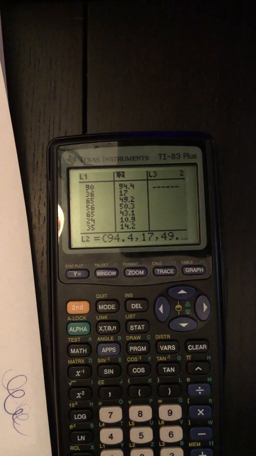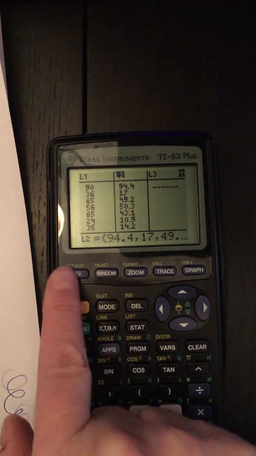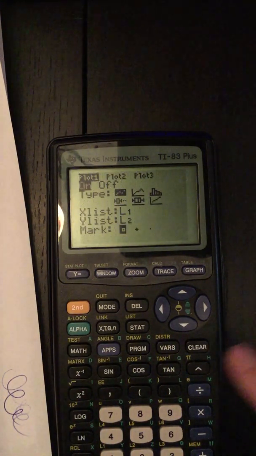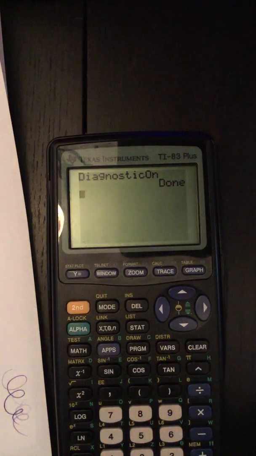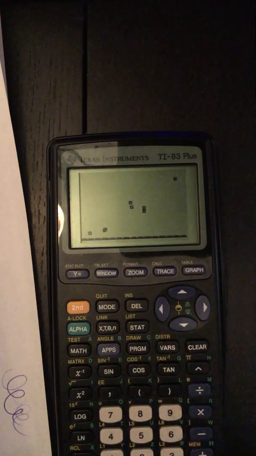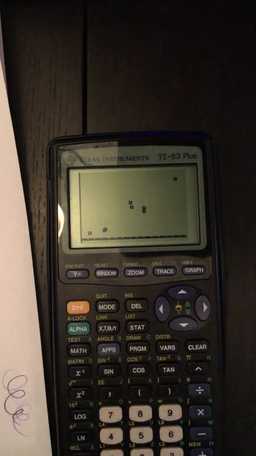Okay, now we're going to check and make sure that our stat plot is on. So second function, y equals, stat plot. It is on, so I don't have to worry about it. I can enter it and just double check, but it is. Clear that. Now I want to graph it. So what I do is I hit zoom 9 and it figures out my scatter plot. So at this point, you can sketch that scatter plot in the little box that is on page 44, okay?